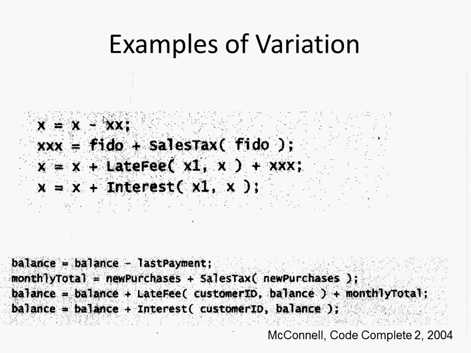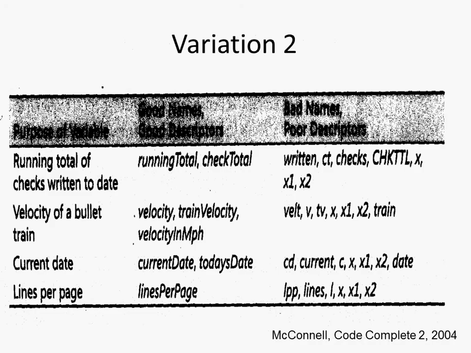Monthly total, for example, here equals new purchases plus sales tax. These are transparent names, and they're a joy to work with compared to working with this. Because you end up wasting a huge amount of time trying to figure out what is meant by these quantities, whereas here it more or less tells you what's meant. And so you can simplify your task. You can divide and conquer, simplify your life in dealing with this code. And believe me, if you wrote this code a year ago and you come back to it a year later, the top code, you're going to be confused as well.